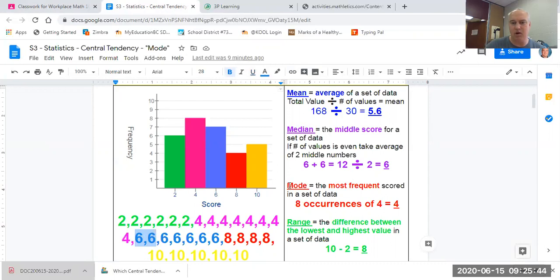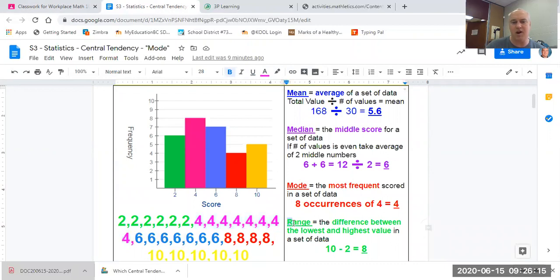Now today we're going to look at the mode, which is the most frequently occurring. And once again, that is the number that occurs more often than any other in that set of data. I just need to say this right off the bat, and you won't see it probably in your Mathletics assignment, but you can have more than one mode. If you have, let's say, two numbers or three numbers that appear more than all the other numbers, you can have three numbers that are the mode. But most of the time, you'll have one number that occurs more often than any of the others.